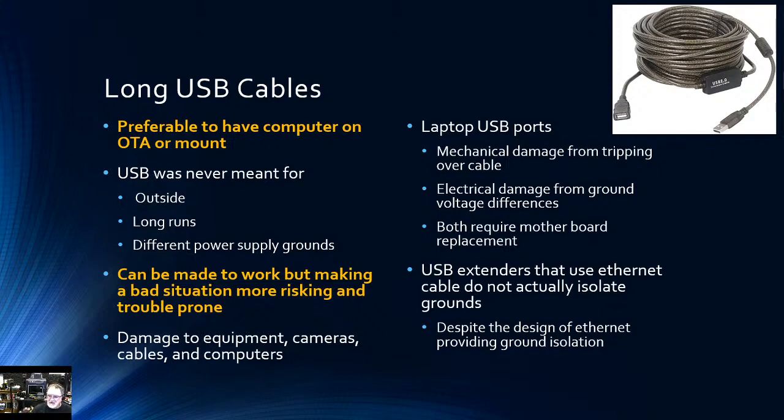But even though these USB extenders, every one I've looked at, use the physical cable for Ethernet, they're not actually using those transformers, and so they don't actually isolate the ground. You can take an ohmmeter and tell that they're connected to the same ground. So they actually have the same problem with grounding that these active cables have. So be aware of that.